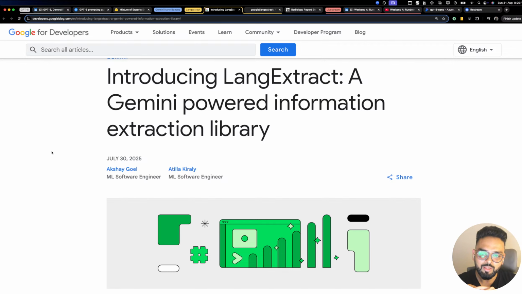This is very useful if you are a team which is working on a lot of legal AI. A lot of AI use cases are coming in the medical domain where people are reading documents and prescriptions and medical reports and all those things.